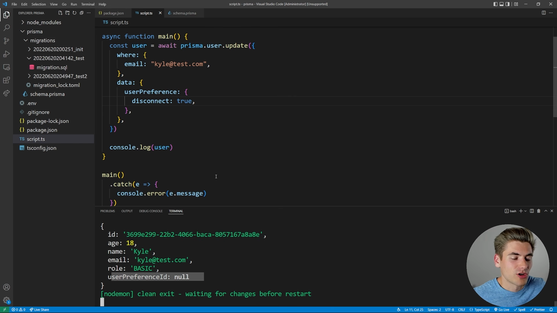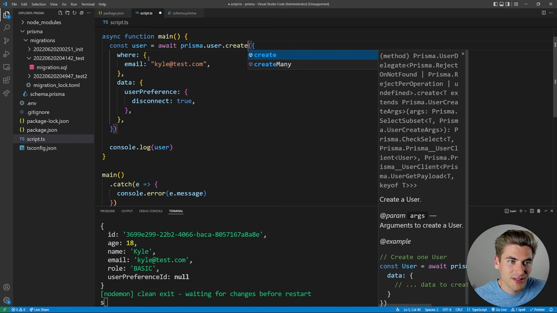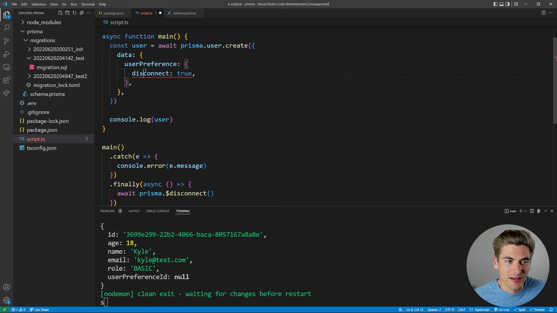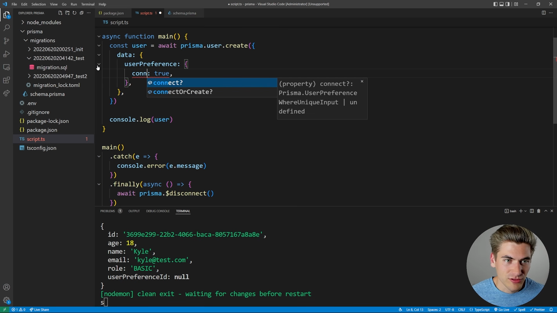So you can either do a create directly in the update, or you can connect and disconnect things that already exist. And this ability to connect and disconnect is actually available in create as well. So if I was doing a create right here instead, I could still do a connect. I couldn't do a disconnect obviously, but I could use a connect right here if I wanted to. So you can do connects anytime you do creation, and you can do disconnect anytime you do updates.